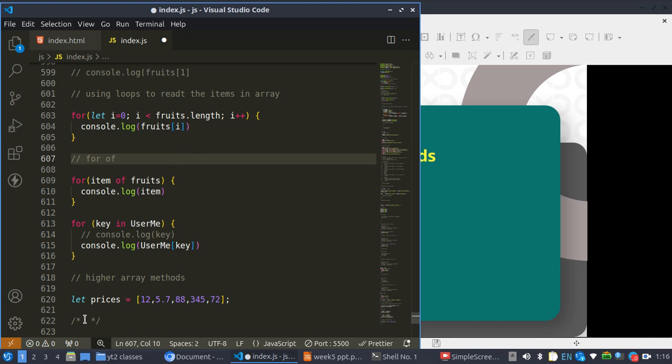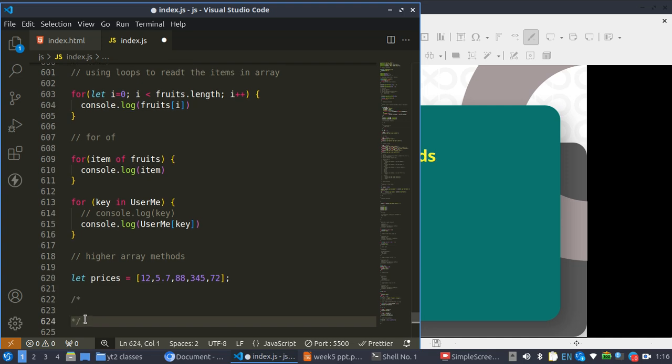But for the higher array method, it's quite advanced. So you have your array name, dot, the type of your higher array method. So is it forEach, is it map, is it filter?